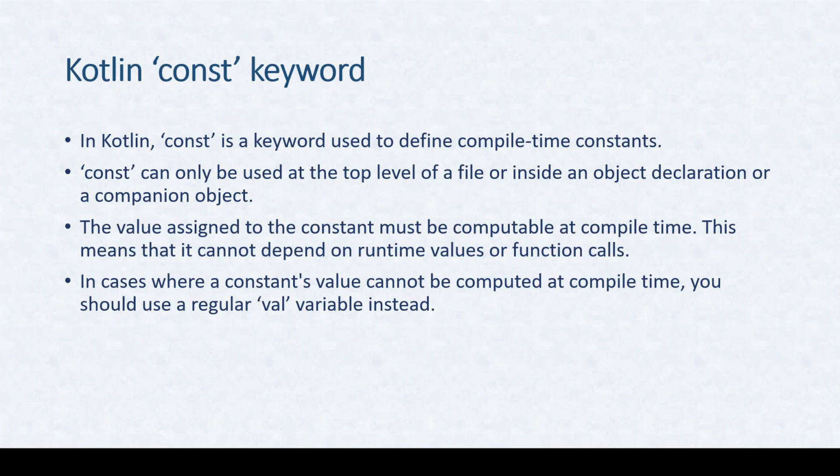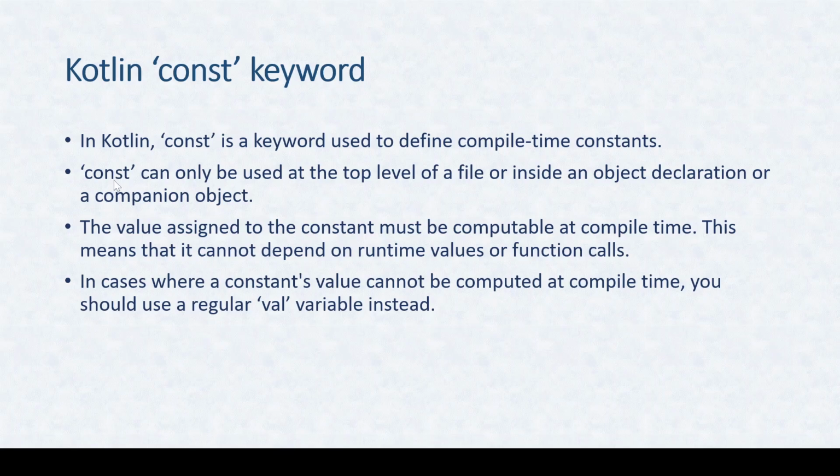Here I have mentioned some points related to const keywords. Let's go through these points and then we will move to the coding part, and we will understand with the help of some code. Okay, so first point, in Kotlin const is a keyword used to define compile time constants. Here what is compile time constant? Don't worry about it, we will understand it with the help of some code.